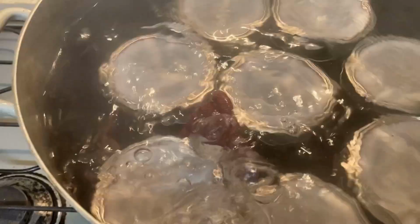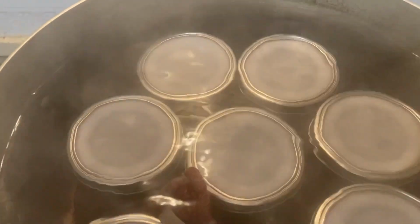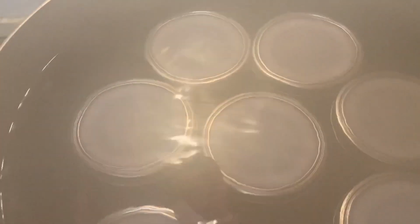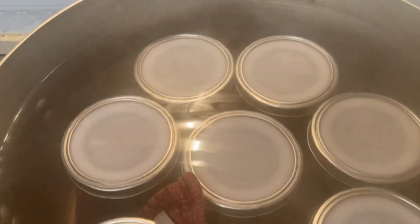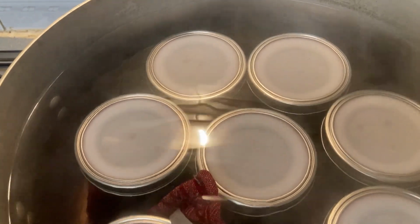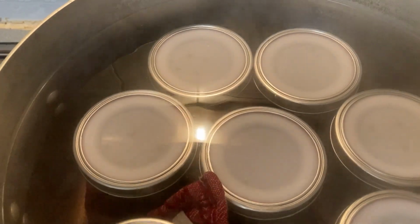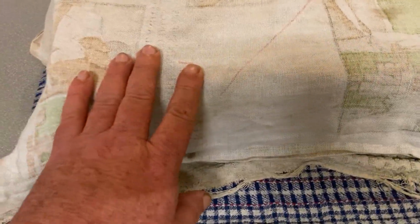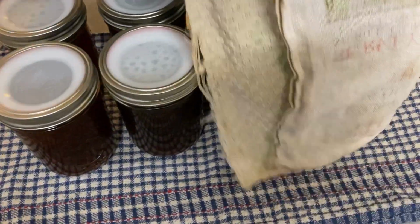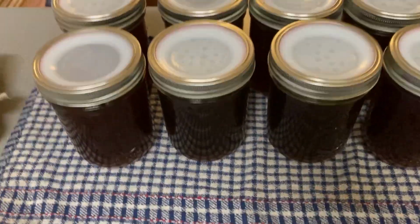Okay, these are done, so we'll just turn the temperature off. I'll let them cool down probably for about 20 minutes, just let some of the heat come out of the jars before I get them out, and join you again tomorrow once they've cooled off. Once I do pull them out, I will tighten down the lids for overnight just to help them to seal properly. Next day, time to put them away. I do cover them with a couple of tea towels or a towel overnight just to help to keep them from cooling down too quickly.